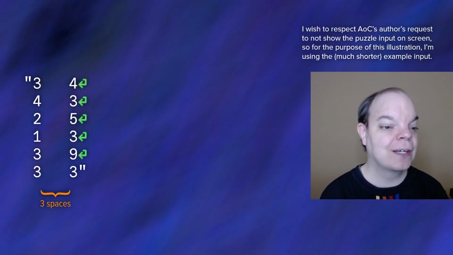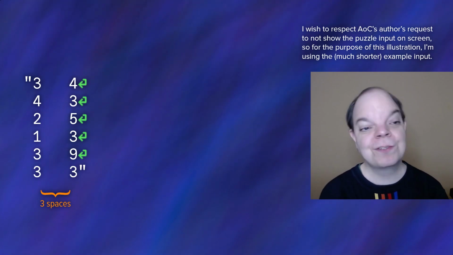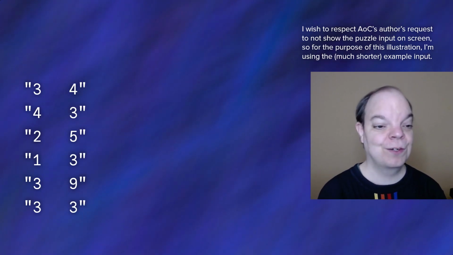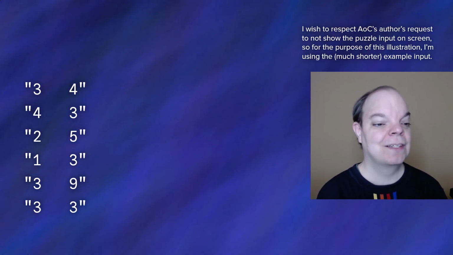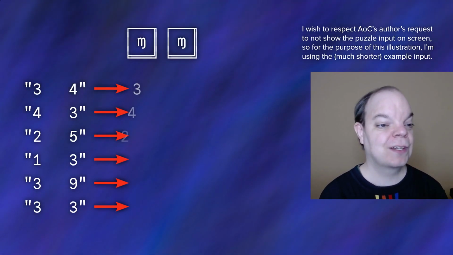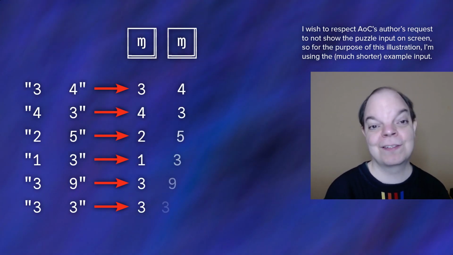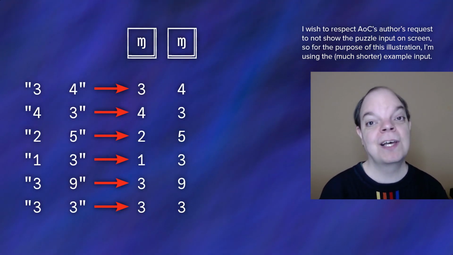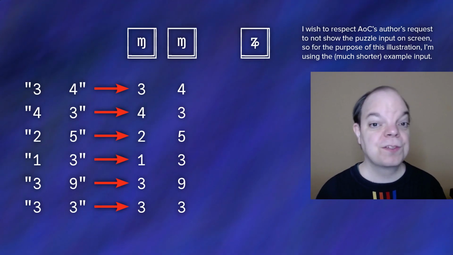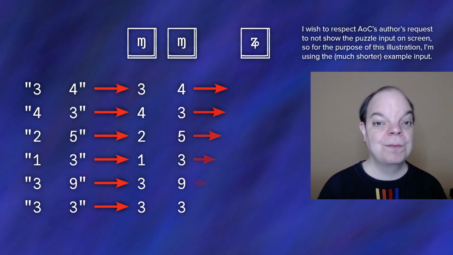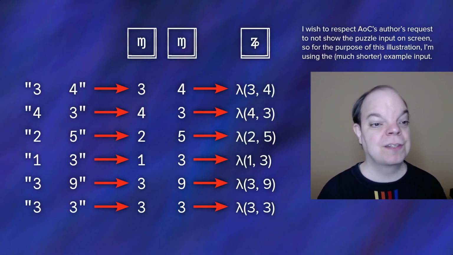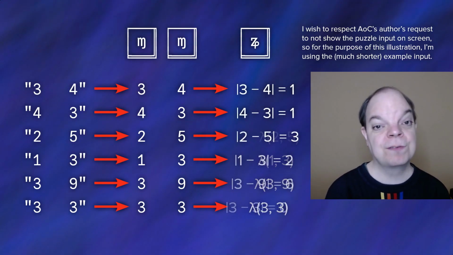And then of course there are new lines separating the lines. So I guess what I'm going to do is I'm going to split at the new line first. And then I have a sequence of lines of text. And then I can run that sequence through 2 different mapping functions. The first one is going to extract the first integer and the second one is going to extract the second. And then I'm going to have 2 lazy sequences, and I can zip them. Zipping 2 sequences means that we're going to be pairing them up one at a time, and then we can run some kind of processing on each pair, which in this case we're going to calculate the absolute difference.